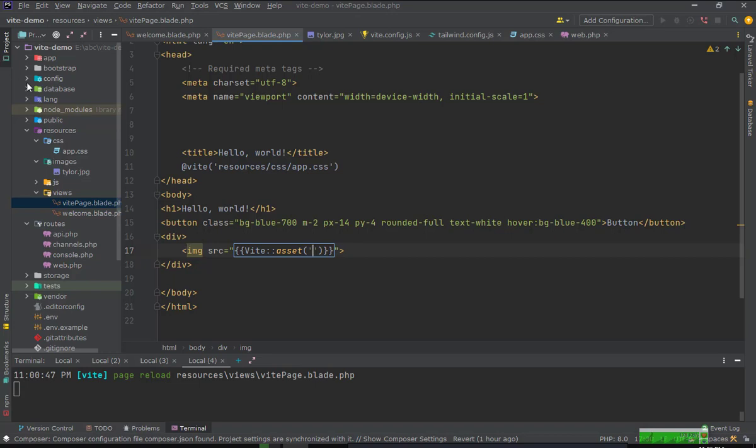This image is stored here in resources and images, and this is the name of the image.